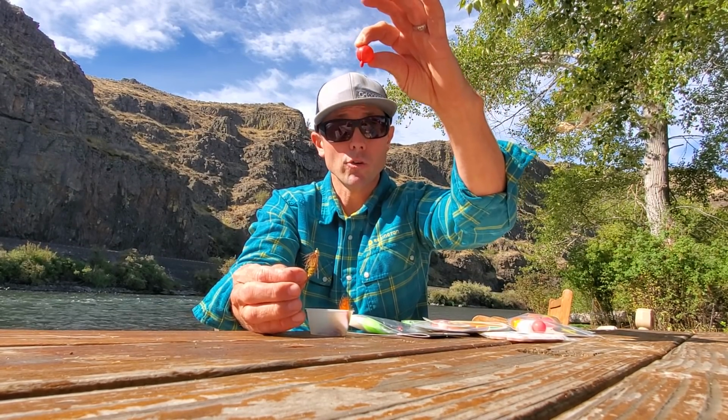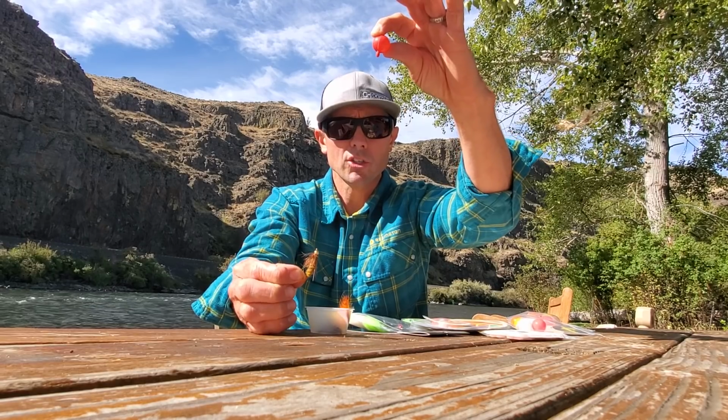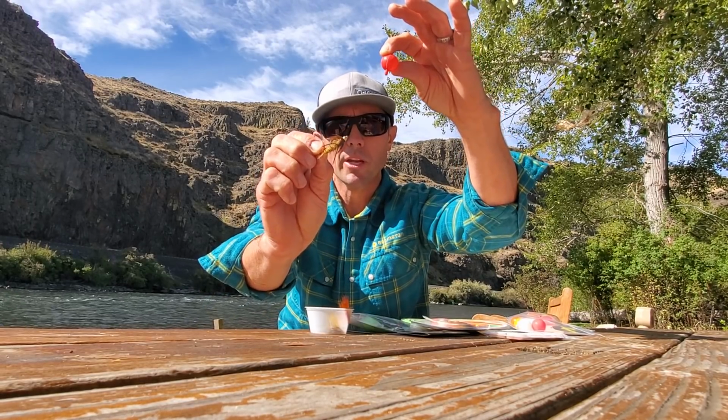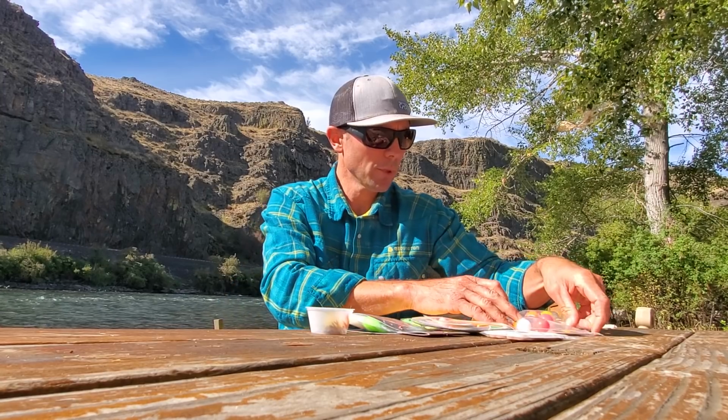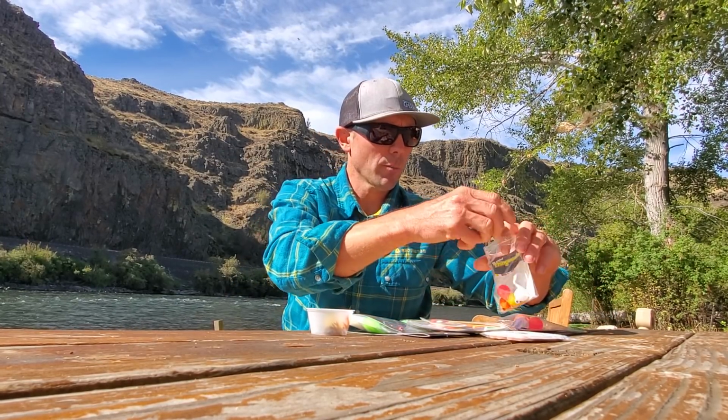Inversely, if I had a large fly, this indicator would make a lot of sense, because the fly's mass would have the ability to slow the indicator down and make it drift at a more reasonable pace. Again, because the fly is going to be in the bottom half of the water column where the currents are slower, and this fly is formidable enough to actually control the pace of the indicator. So that's the general principle, is indicator and fly size and weight need to correspond with one another. So if you're using the wrong indicator, you're going to get generally a very poor drift.